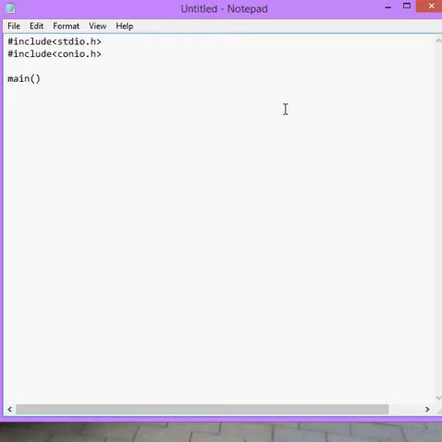Since C is case sensitive, we have to use all letters in small. Then parentheses, and we can write the body of our program between these two braces.